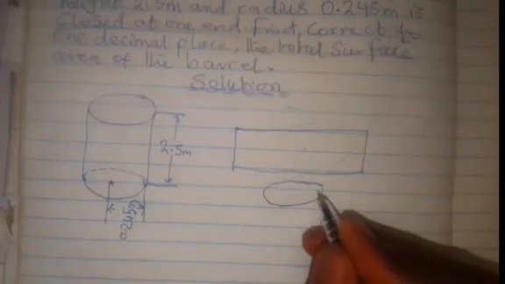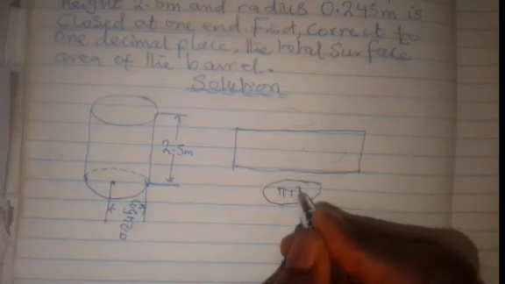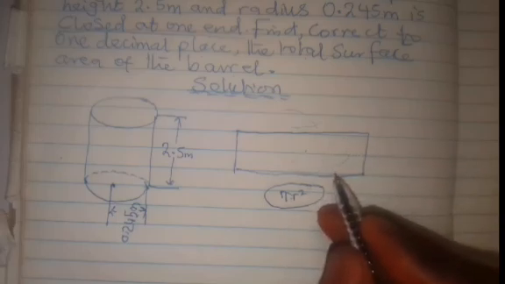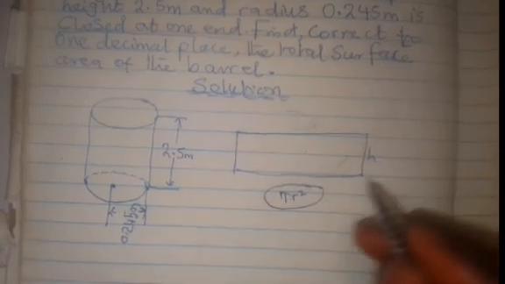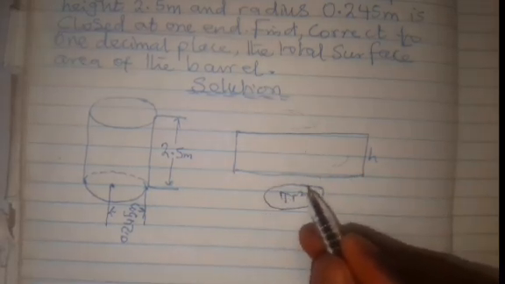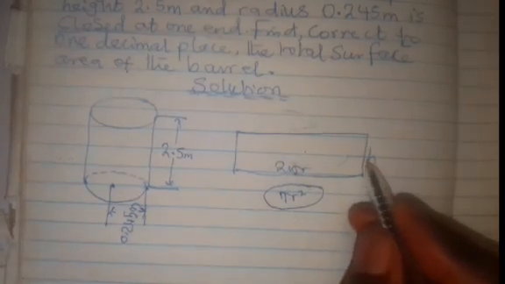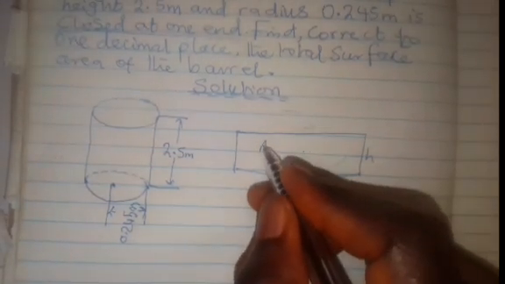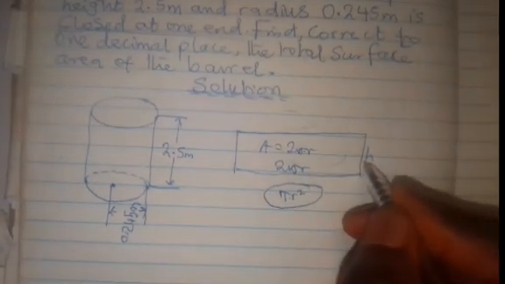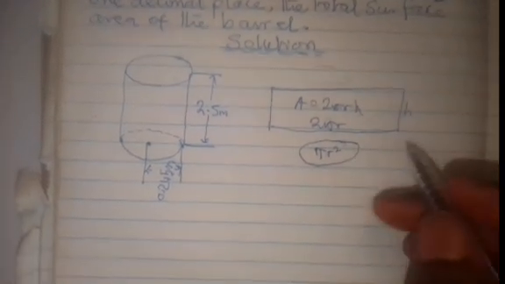This is the circular part here, right? And the area of the circle here, of course, you know, is pi r squared. And this is the rectangular part. Before we talk about the rectangular part here, the height is h, and the length here is what goes around the circle. So it's the circumference of the circle, which is 2 pi r. So the area of the rectangle, which is a, will become length, which is 2 pi r, then multiply by the height. So let's put this formula together now.